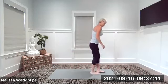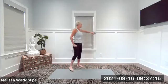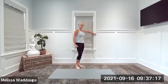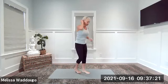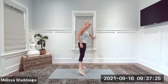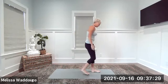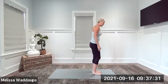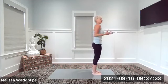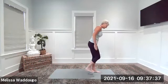So we'll squeeze our knee and arms in and then shoot the arms forward and our back leg back, finding some balance. And if you need to with this, it's a little bit tricky. So if you need a little support from the wall or a chair, you're welcome to do that because this requires a lot of balance. And sometimes just being close to a wall can give you some mental support. So it's not nearly as intimidating.